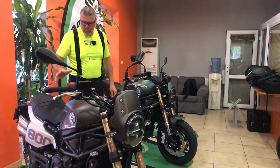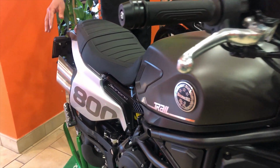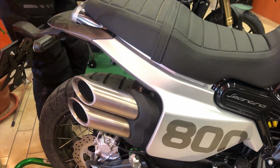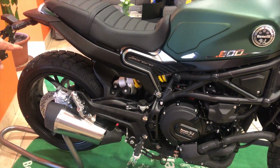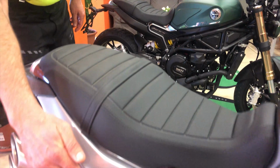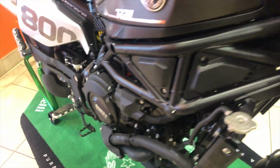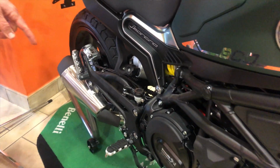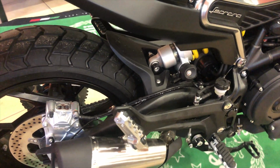And one more big difference is the rear section of the bike, because the silencer is absolutely produced in a different way. On the trail we have a high lifted silencer, while on the basic one it is positioned much lower. And on the trail we also have a cover beside the silencer, which is not existing on the basic version. That's why in the basic one we can much better see the preload changing possibility, which is possible without any kind of instrument.